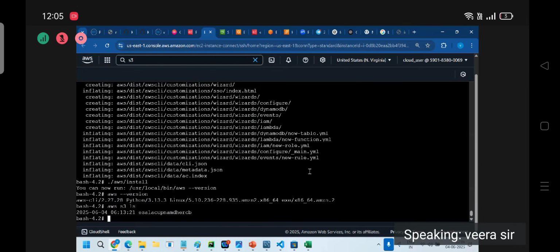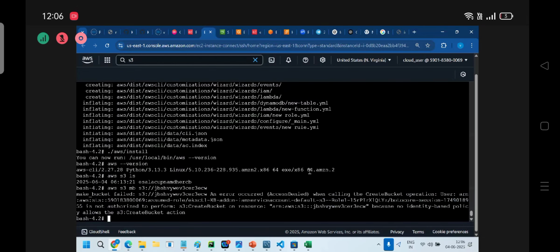Clear now? aws s3 mb. I'm unable to create, why? Permission given is only get JSON policy. Clear? But if role-level permission is there, I'm able to create, right? If I give a full access to the role, the request will bypass these permissions. But for the role, we are not going to give any full permissions. I mean the node group role. Clear? So please practice. Tomorrow we'll meet for the new concept.